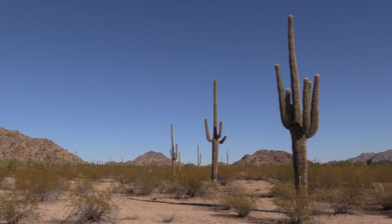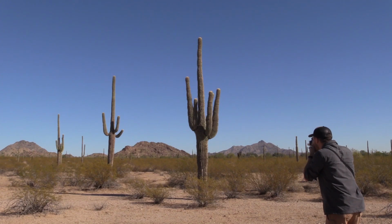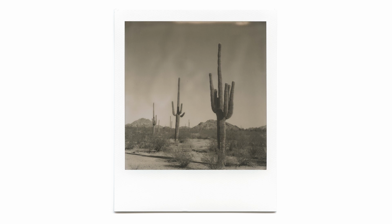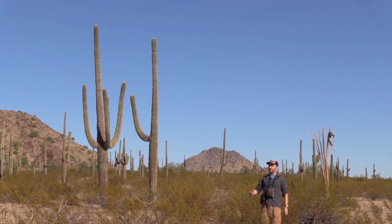It's kind of cool. These cactus are set up perfectly. 1, 2, 3, taller, shorter, shorter. Check it out, I found these cactus that look like they're high-fiving. Bro, stuff! Bro, you don't even know!